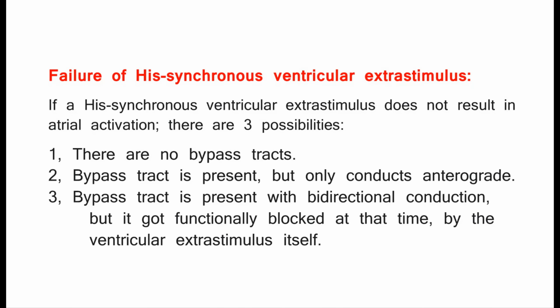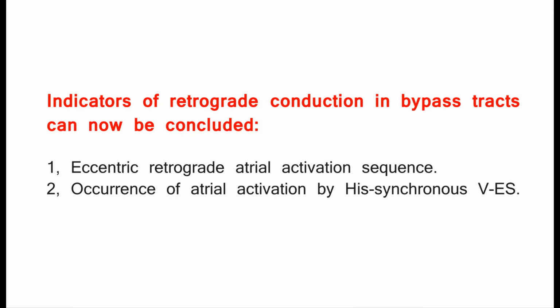Failure of His-synchronous ventricular extrastimulus. If a His-synchronous ventricular extrastimulus does not result in atrial activation, there are three possibilities. 1. There are no bypass tracts. 2. Bypass tract is present, but only conducts anterograde. 3. Bypass tract is present with bidirectional conduction, but it got functionally blocked at that time, by the ventricular extrastimulus itself.